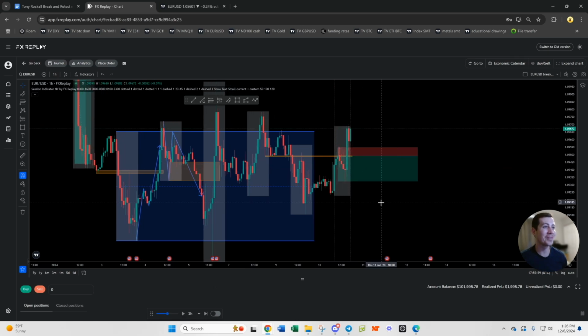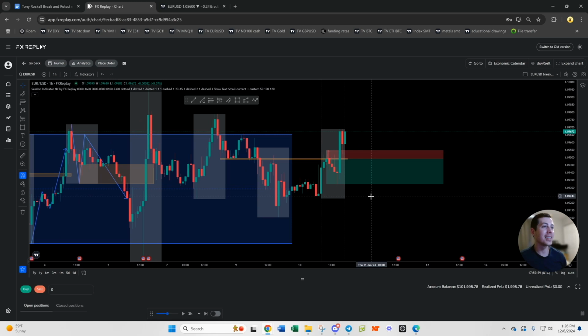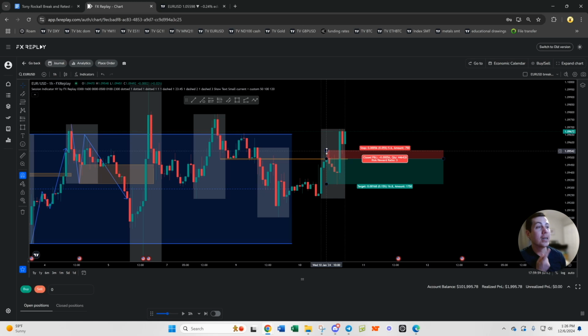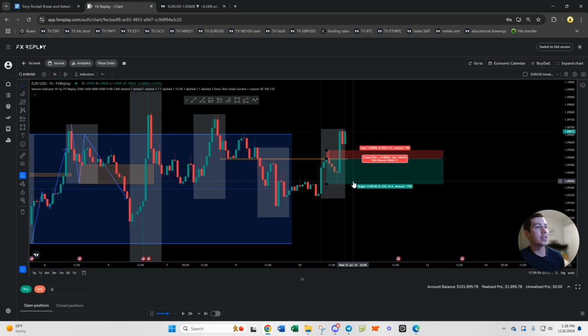Alright, barely got stopped out before it went to our TP. These trades suck. So the only thing I can see here is this could be a good example where either one, using a stop loss just a few pips further than the wick high could have helped you out, but you also wouldn't have quite hit 3R in this case either. So two potential considerations with this trade, both on potentially adjusting the stop loss and also maybe after the trade gets up 2R or something, you want to go break even at that point.